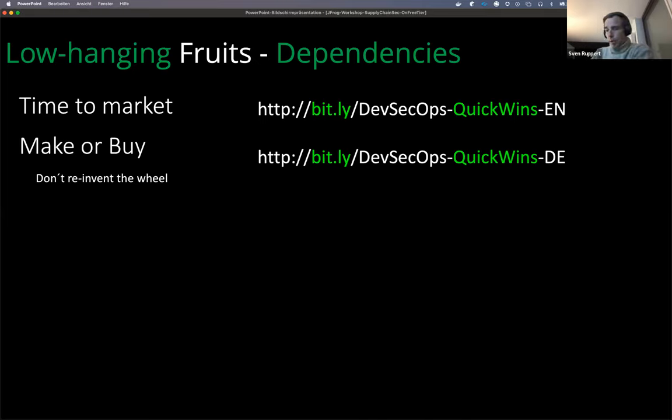Make or buy is more or less a challenge every developer has. Should I write this PDF library by myself or should I add a dependency? And then I have two things. If I'm writing it by myself, okay, I can trust myself or maybe my team. And then I have to learn all this stuff. I'm making all the mistakes others have made when creating a PDF library. So we have a learning curve. It depends on the task itself, whether this is a short or long-term investment.